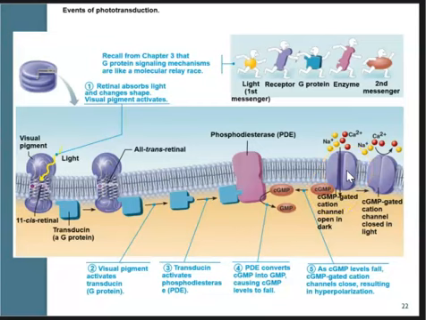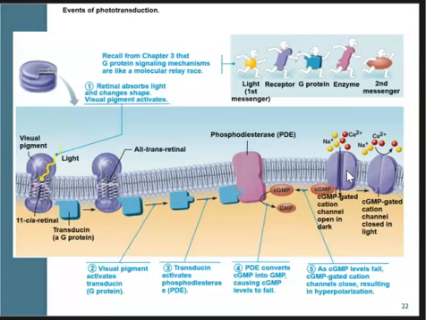Okay, so let's take a step back and just talk about cyclic GMP. So when there is no light, cyclic GMP is present in these photoreceptors. It'll be bound to this channel. This channel is a cationic channel. It's going to allow sodium and calcium to move into the cell. And then recalling what we learned in the action potential, or even membrane potential, when we have calcium and sodium flowing into our cell, it becomes depolarized.